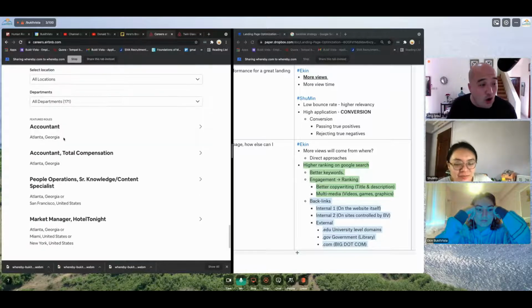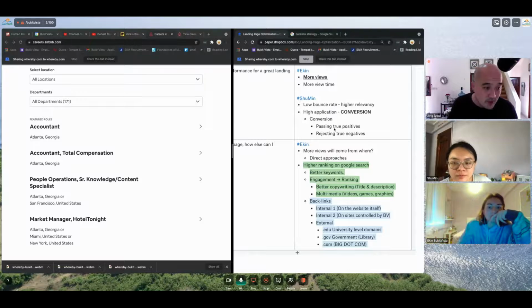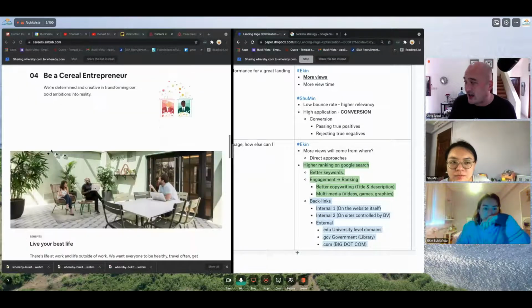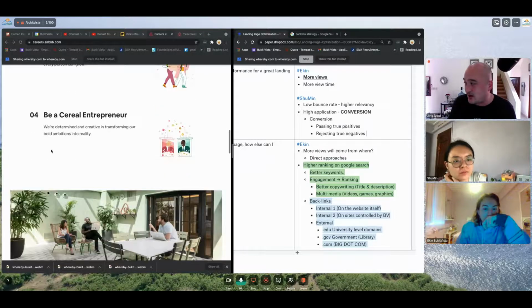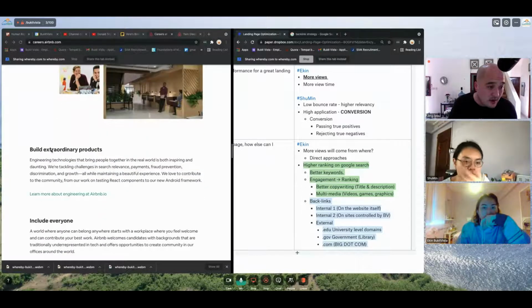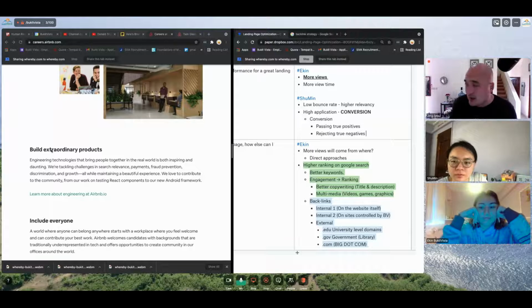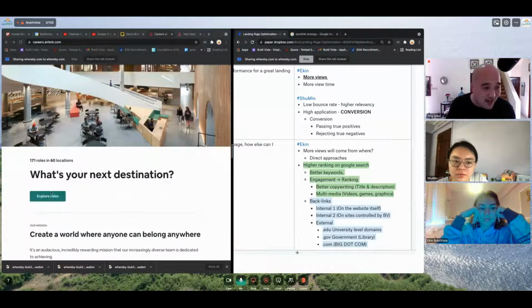And you see, you have to scroll all the way down to get to the jobs. They don't give you the jobs right away. Now, if you want to improve conversion, you should put the jobs up at the very top, right? Because let's just get to the point here, right? Let me apply. But they don't want you to do that. They actually would rather that you read the core values, that you understand something, and then you start applying, okay? Of course, they provide a button here so you can skip all that if you want, but there's intentionality behind this. But let's go to Ekin.